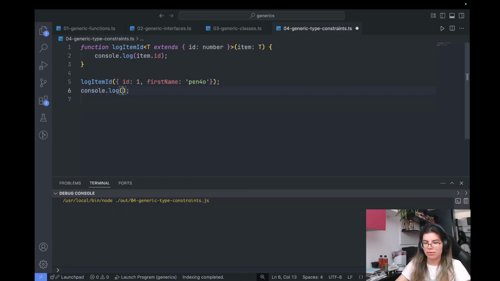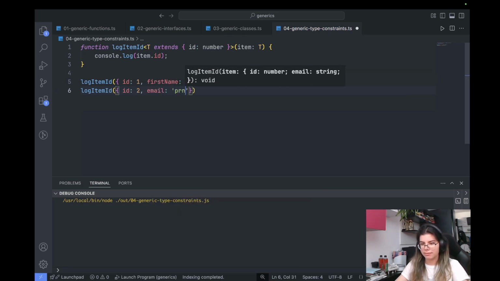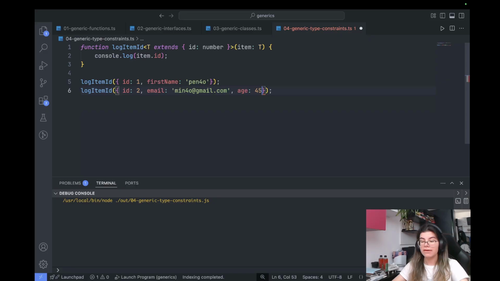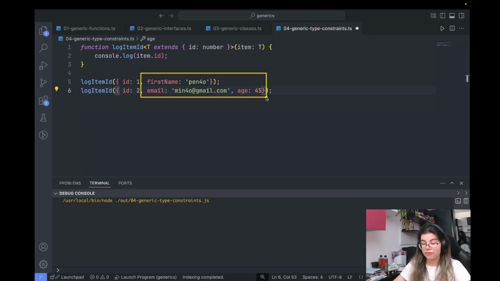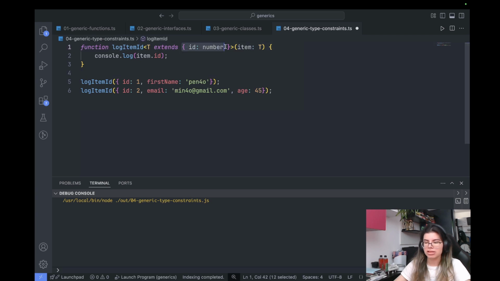And of course, I can now use the same function and pass in a different structure of the object. Of course, I still have to provide the ID, but now I can say email, Bencho, or let's say Mincho this time, gmail.com. This is going to work perfectly fine, and we can add age, 45. So these objects have a different structure for the most part, but with one constraint. That's why it's called a type constraint, that they have to have an ID. So that was everything. Of course, you could work out some more complex examples, but most of the time, if you use extends at all, it would be for simpler functions like this one.